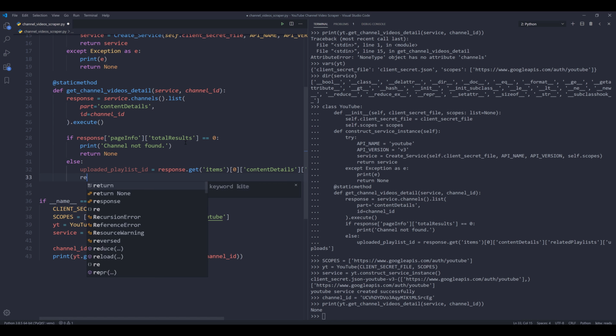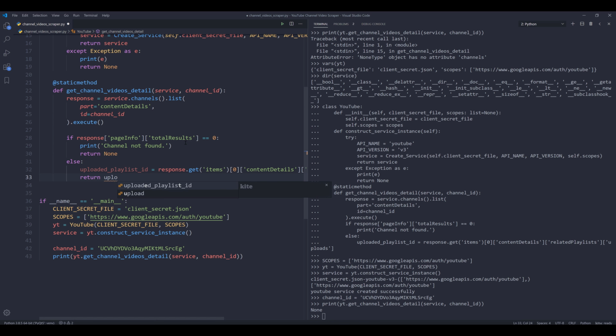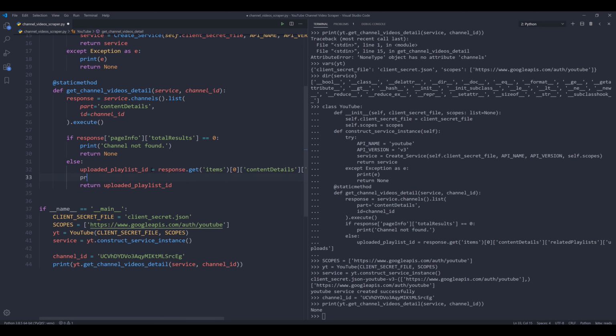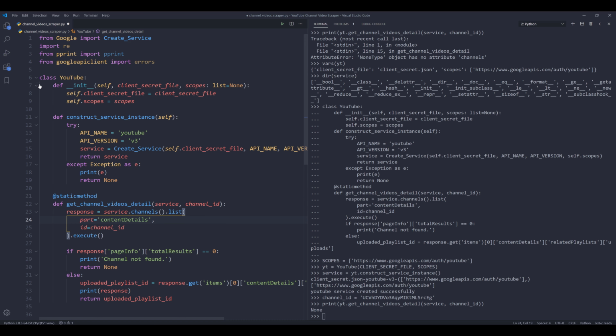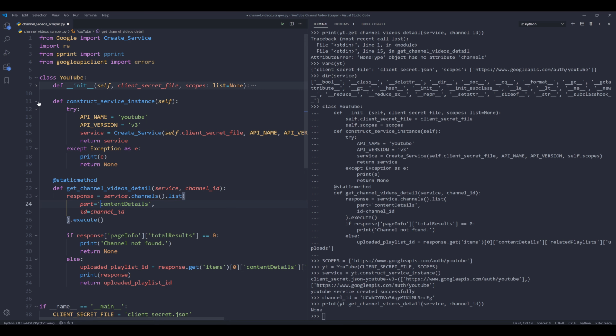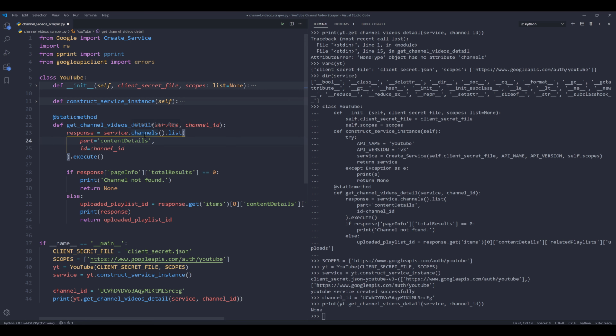So this should return the upload playlist ID. I also print the response object. And let me hide this and this, since I know those two methods are working correctly already.